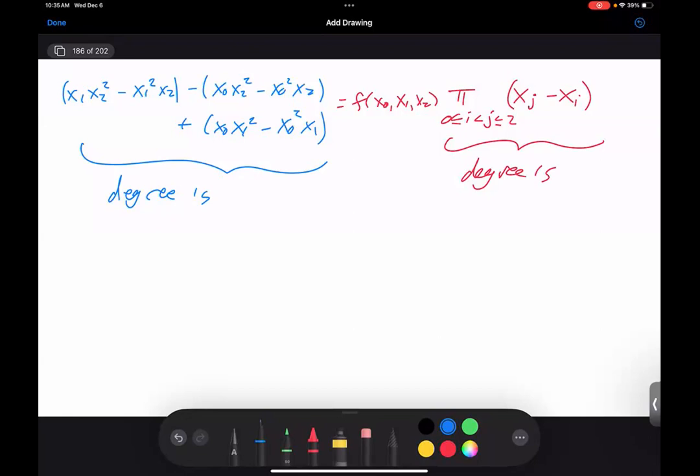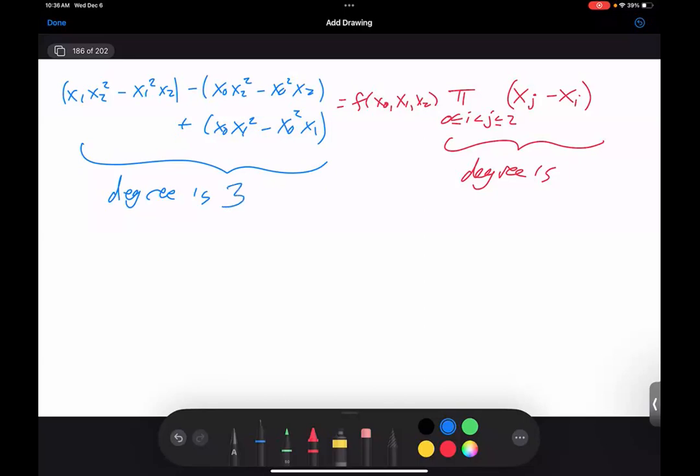Why is its degree 3? Because x terms multiplied by x terms squared. Right, we only have things coming to degree 3. Everything is a degree 3 term. We don't have anything to the 4th power. The highest degree of an individual variable is 2. If the function has multiple variables, the degree is the sum of the degrees of the variables in the expression. And so each variable occurs to at most the second power, but the whole polynomial is degree 3.